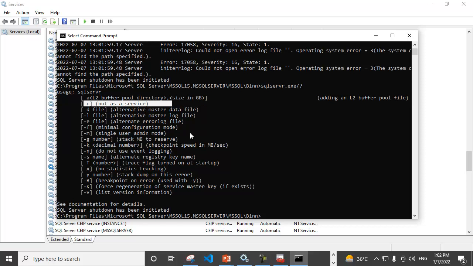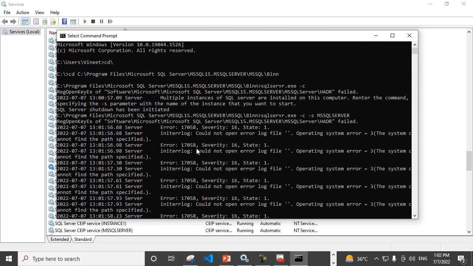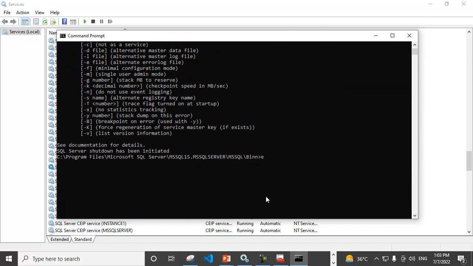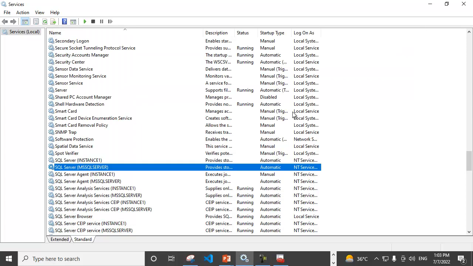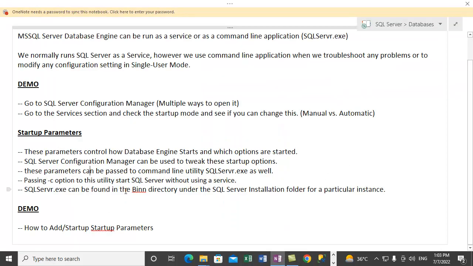However, we are getting some errors while running this command because we are not able to open the log file. Okay, let's leave this for now and continue with the notes. We will cover that in our next series of videos. Right now it's not working.